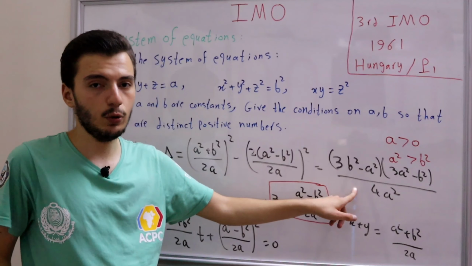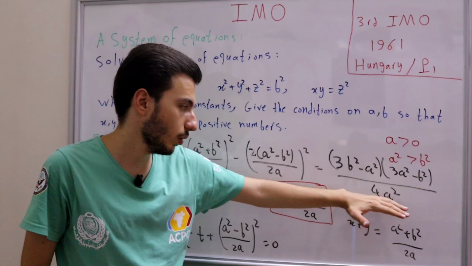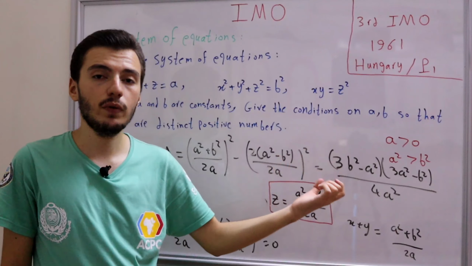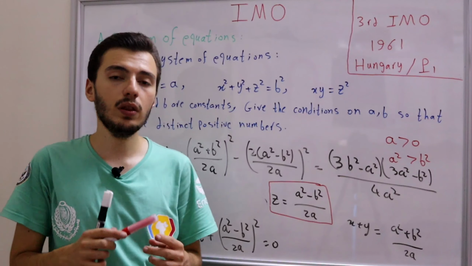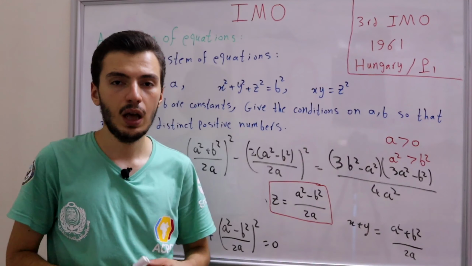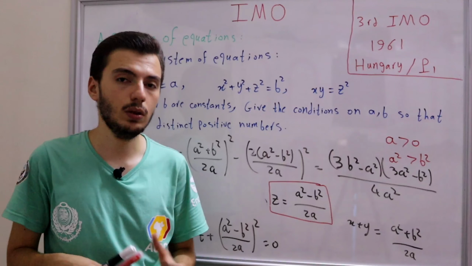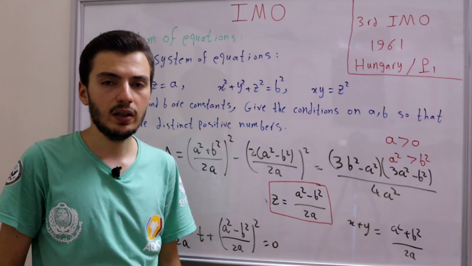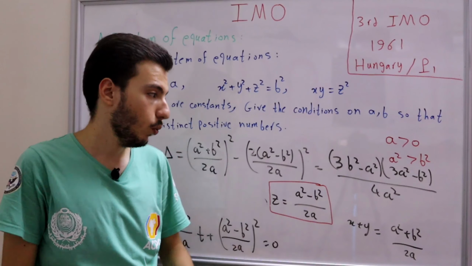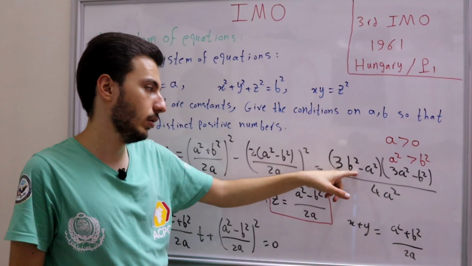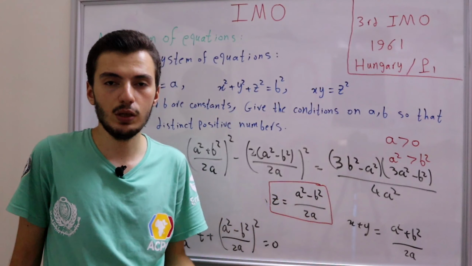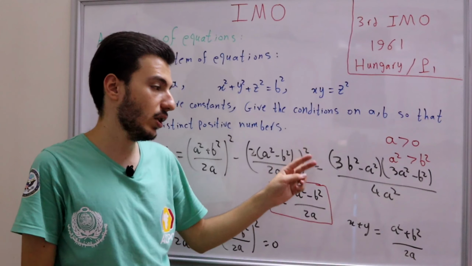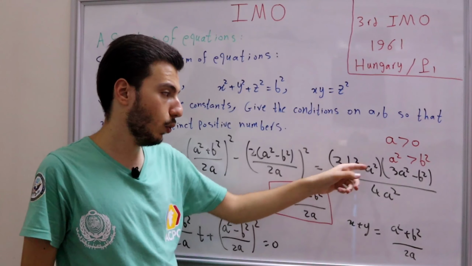All right, so delta must be positive, right? Well, first of all, a is positive, great. Here the denominator is positive, so the numerator must be positive, but it's the multiplication of two expressions. So they both are positive or they both are negative. However, take a look. Can they both be negative? What do you think? Well, if they are both negative, then their sum should be negative, right? Well, what is their sum? It's 2 times a squared plus b squared. Well, this is positive, right? So they cannot both be negative. So that leaves us with only one case, that they are both positive.